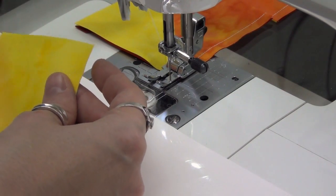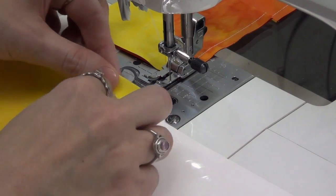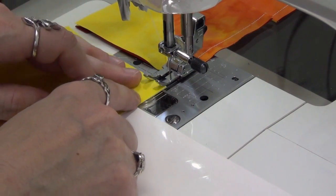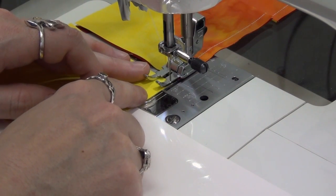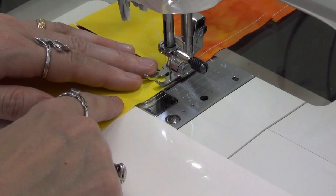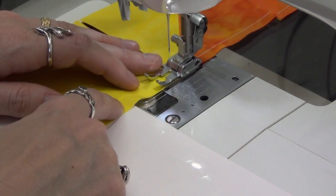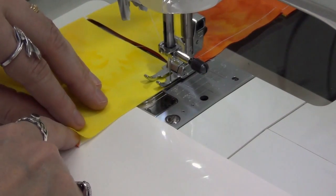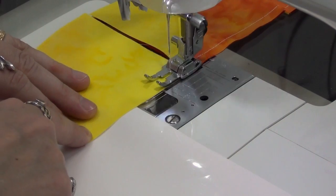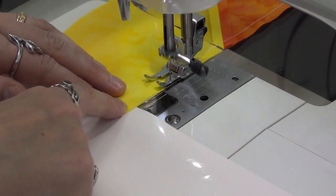And we can chain piece with this too, just exactly the same way we did with the half square triangles, where you finish with 1 stitch, have 1 stitch off of the piece, and then if you have a knee lifter, or you can reach back to the back of the machine with your hand, lift up the foot slightly, and slip the next pieces underneath the foot and stitch right onto them. And again, just double check that your pieces are nicely aligned and right along the edge of that 1/4 inch patchwork foot.